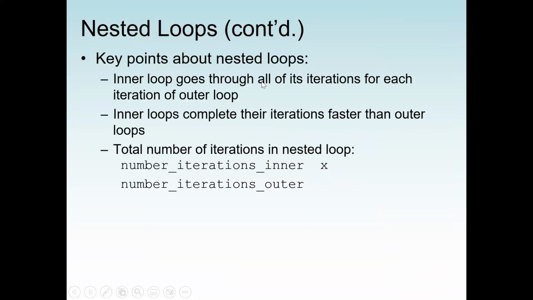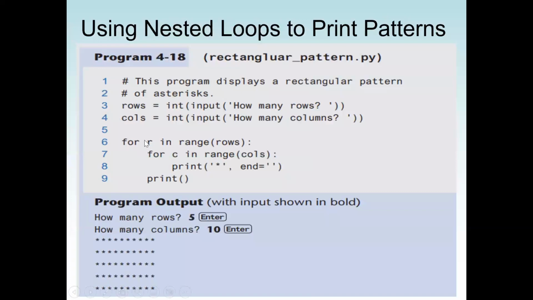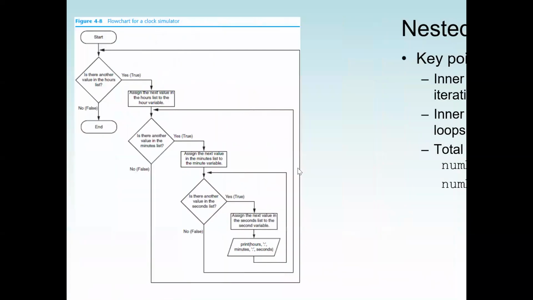So key point about nested loop. Here we say that, as we mentioned in our first program example, designing the pattern output program, again, let's go back here. This is the whole concept. Nested loop means the outer loop will execute first. Then we go to the inner loop and do whatever we want to do. When the condition becomes false, it will come back to the outer loop and continue doing that. When the outer loop is false, then the loop will not work anymore. We can't go inside the inner loop. And that's the condition given here.